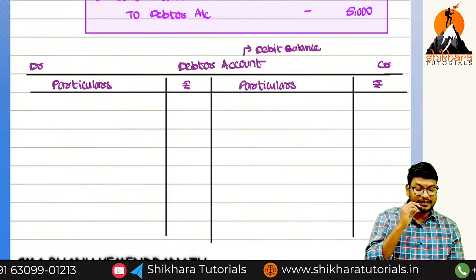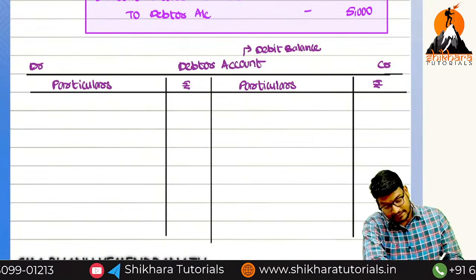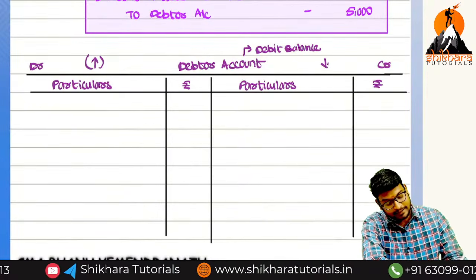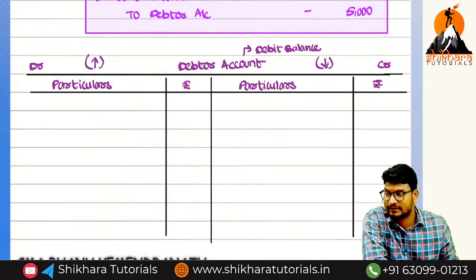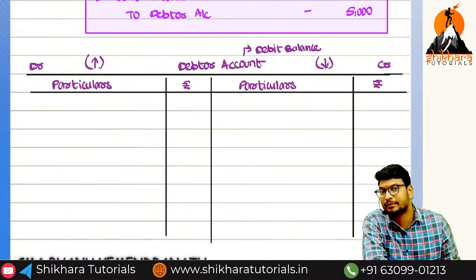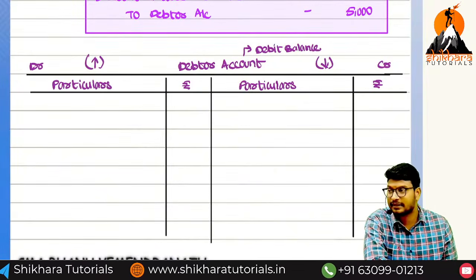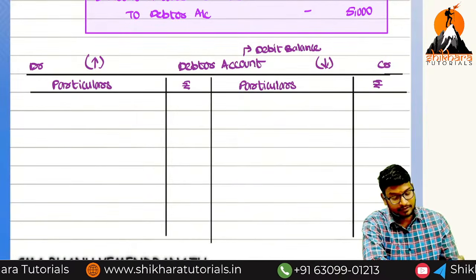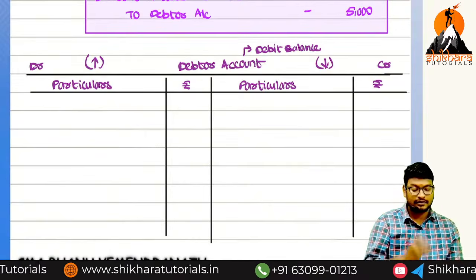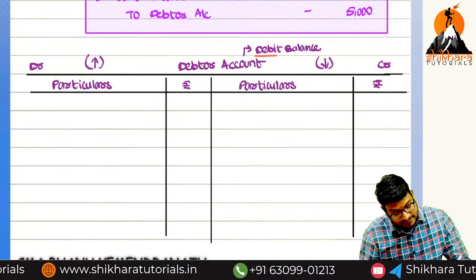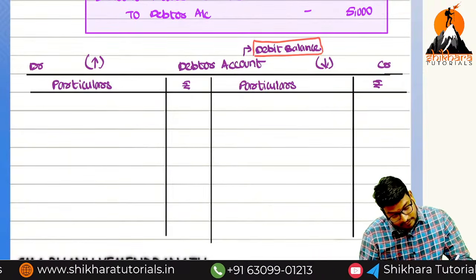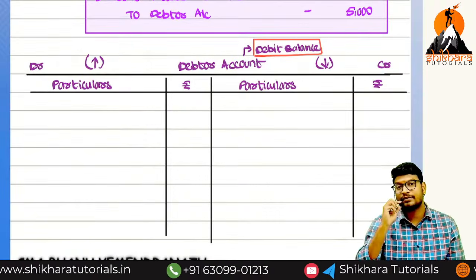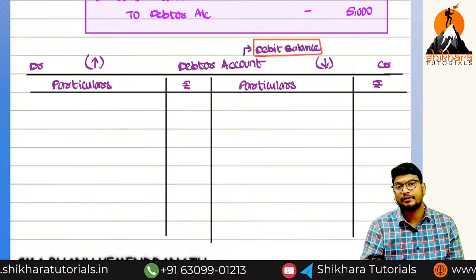So in any debit balance account, if the debtor increases, what we have to do? Debit. If the debtor decreases, what we have to do? Credit. That's simple. Without the entries also we can prepare the account, but for your understanding we have prepared the entries. First we have to start with what? We have to start with the opening balance. So many times we are discussing that for the debit balance, opening balance will be on which side? Debit side. Closing balance will be on which side? Credit side. We already proved that.